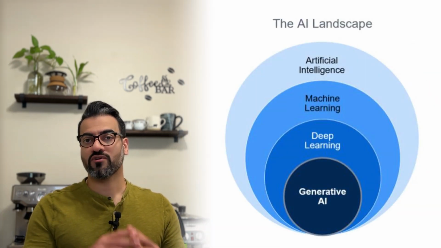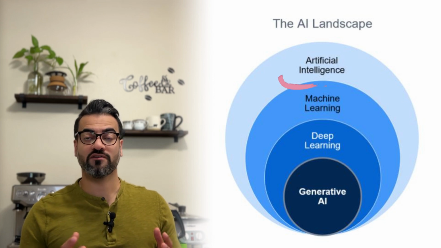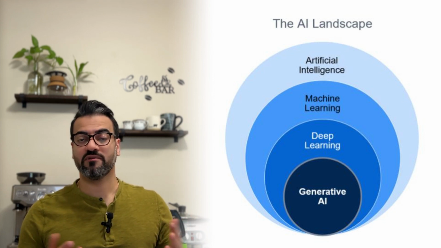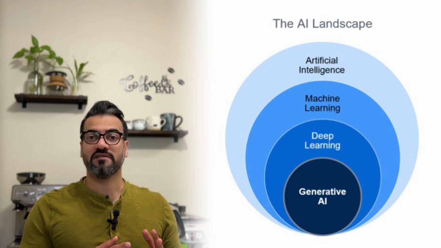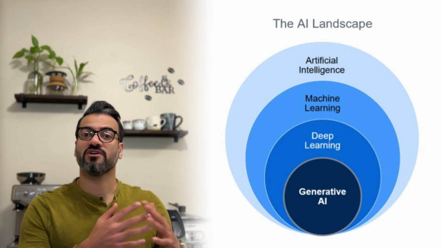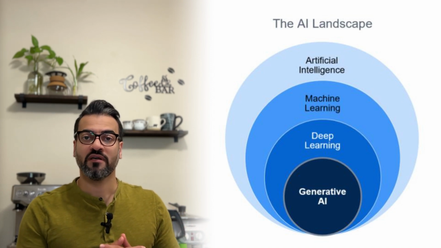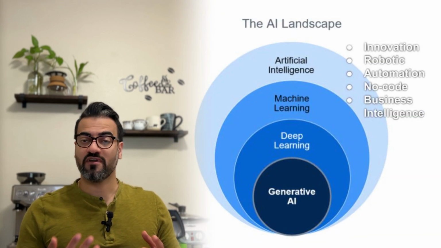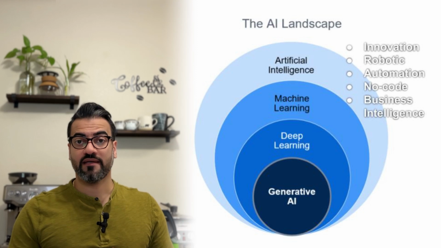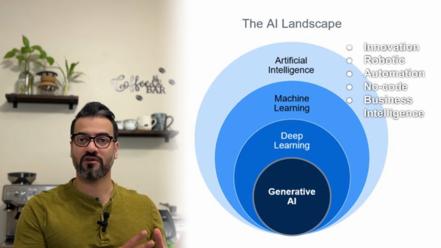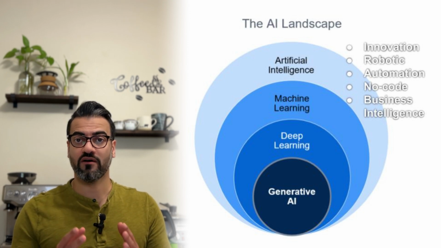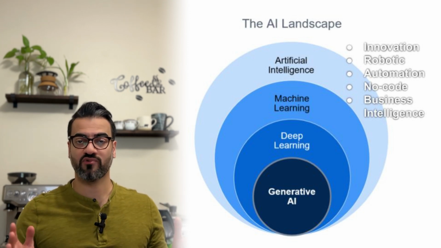And then we have this overarching category of AI, artificial intelligence, that has everything included in machine learning, deep learning, generative AI, plus the software-based and data science applications of AI. This includes all sorts of automations, optimization, innovations, robotics, and business intelligence. A lot of stuff you cannot categorize under machine learning or deep learning. They go into AI or artificial intelligence. It's a very broad category.